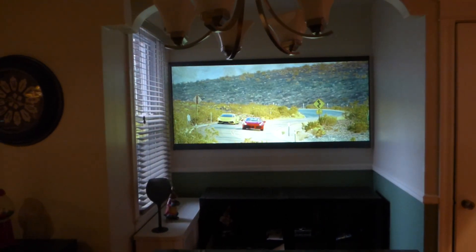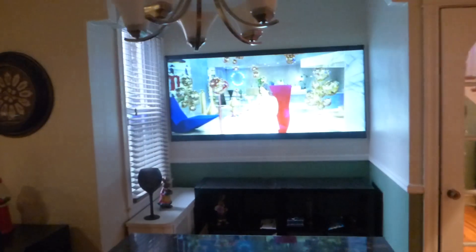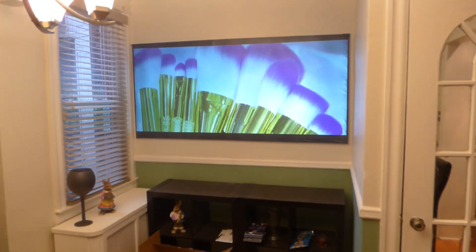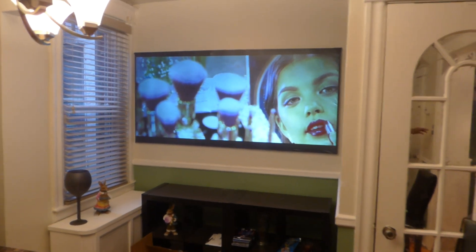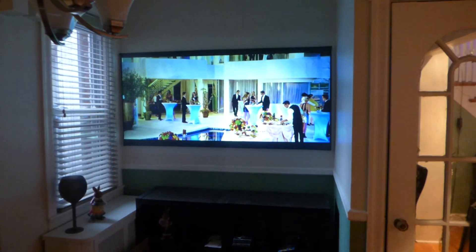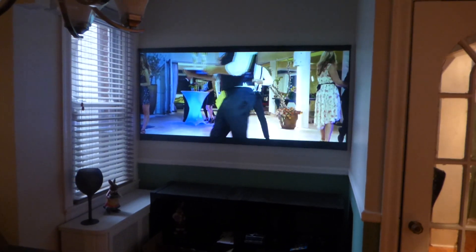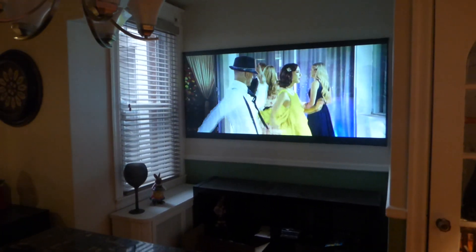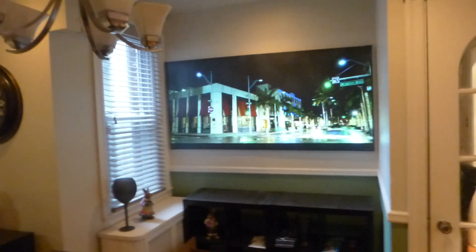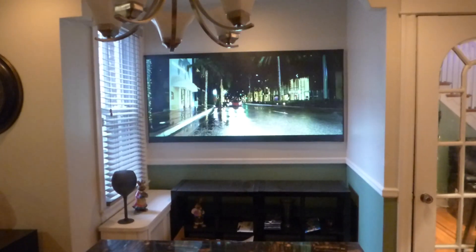Some people really don't want to spend the money for a 4K projector — they want a good picture with the projector they already have. What's the point of someone telling you the only way you're going to get this picture is to upgrade to a 4K projector? You already have to spend money on the screen, and now you have to replace your projector with a 4K unit to get that picture quality to look the way it does in the demonstration. If I'm using a 4K projector in my demonstrations, there's no way that screen is going to look the same in your living room using a 1080p or 720p projector. You'd have to go get a 4K projector to get the same look — because the projector is doing all the work, not the screen.